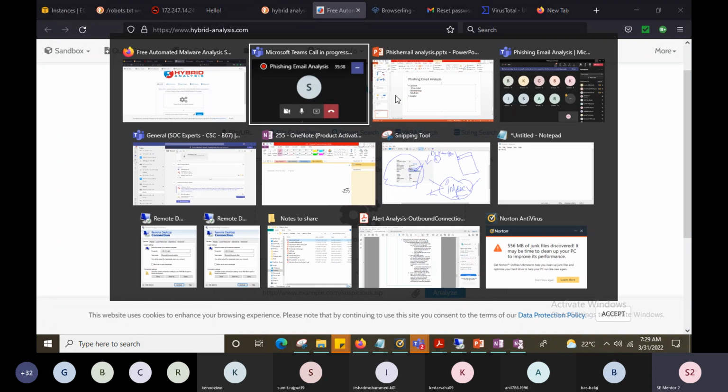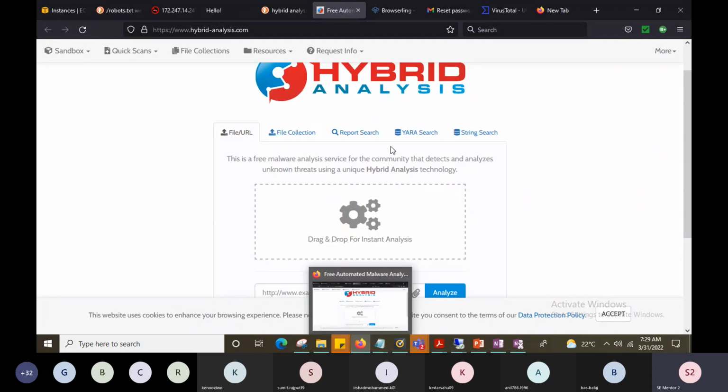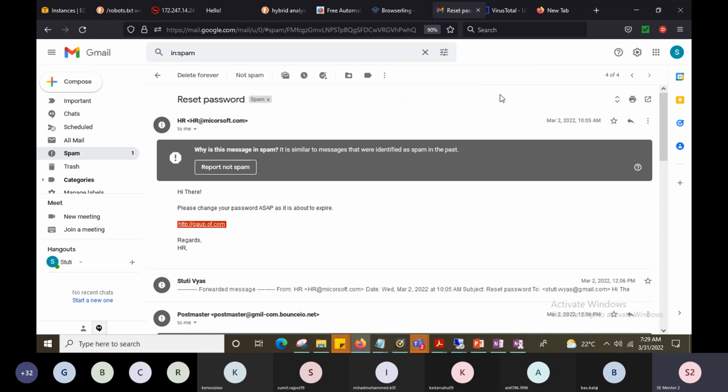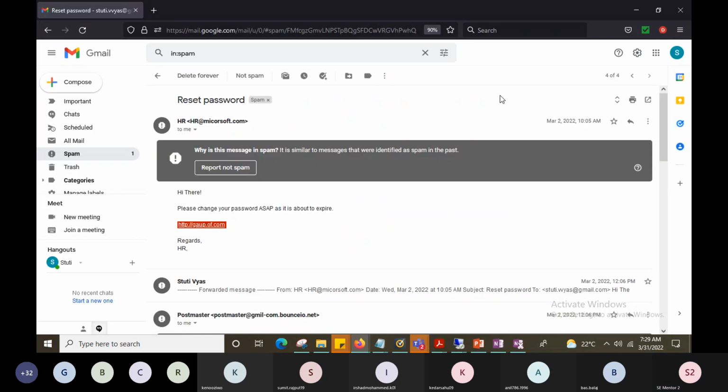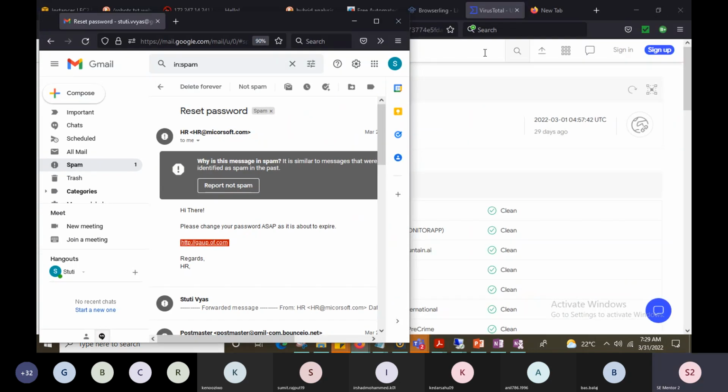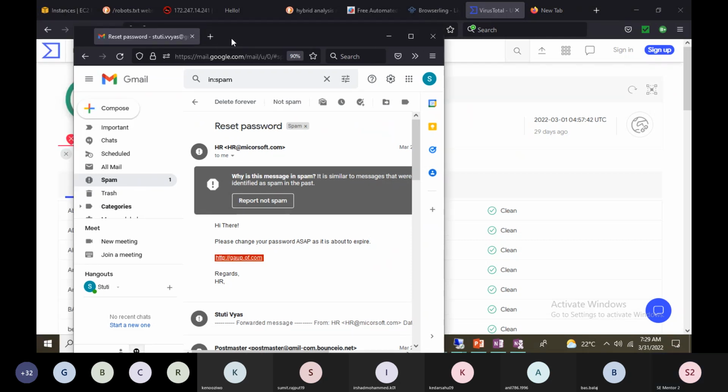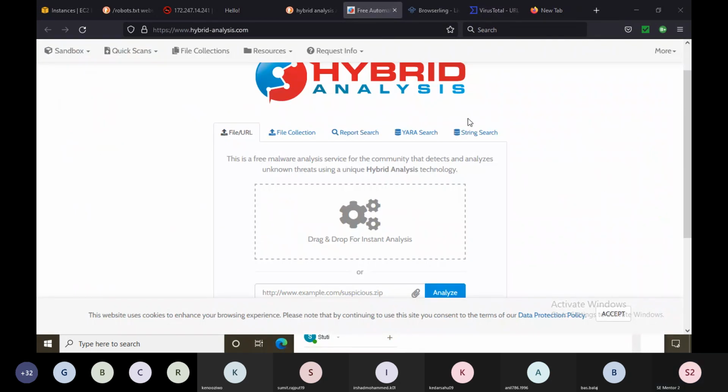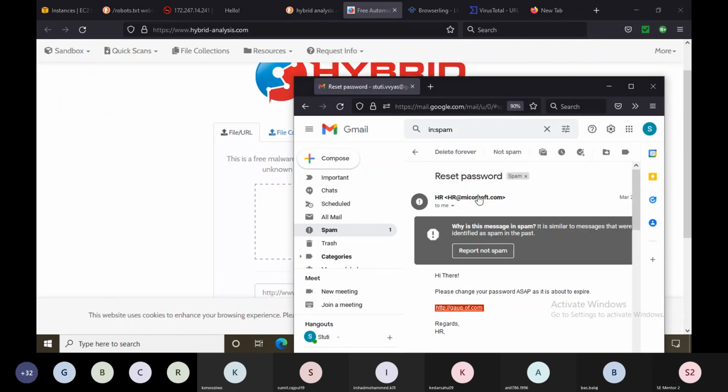Whatever the email is, you can just drag and drop. You need not download it onto your system. You can just drag and drop that email. I don't know if it works, let's test it out.